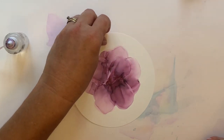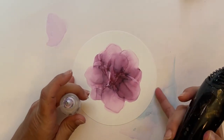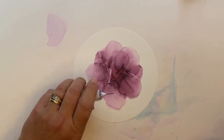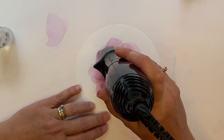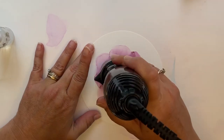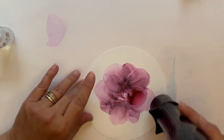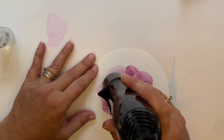One of the biggest problems that I have, other than keeping it in the center, is not getting too many petals on one side or the other. It's not going to be completely symmetrical, but you don't want to end up with 10 petals on one side of your rose and 3 on the other.